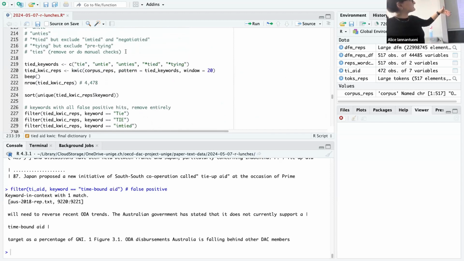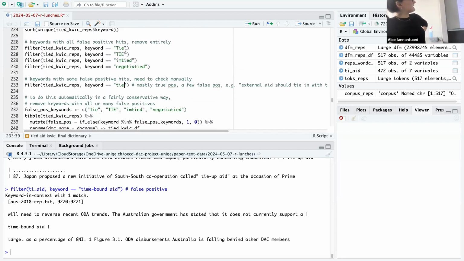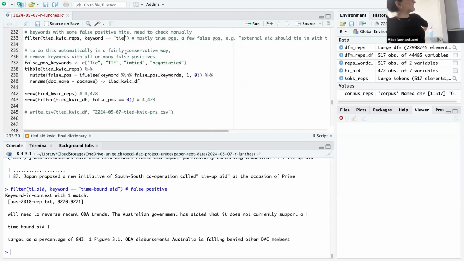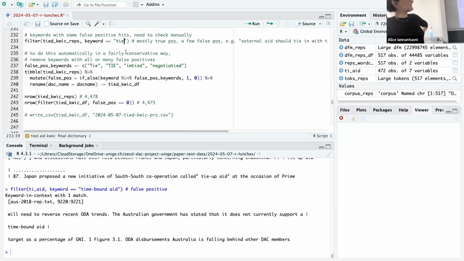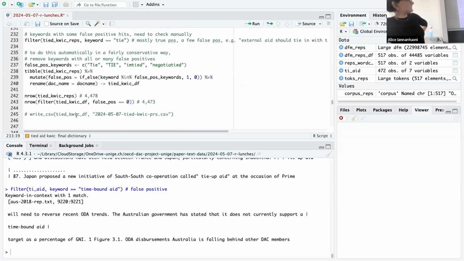So essentially that is how I build it, and I haven't run the code up to here because each time it takes a bit. But essentially what I'm building here is a spreadsheet, or a data frame, where each line is a mention. And then I can use those variables I created at the beginning to aggregate them either by document, which we use the most, or by country, or by year, or by a combination. Does that make sense?